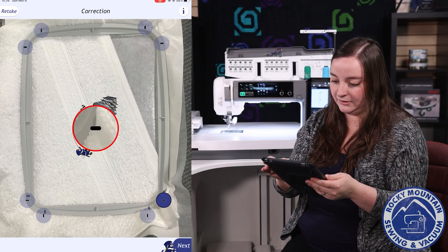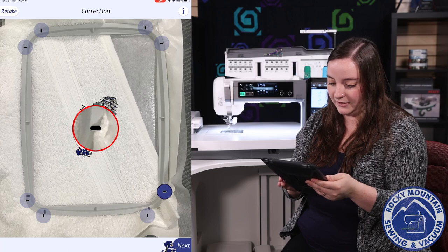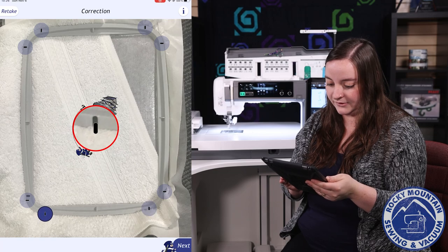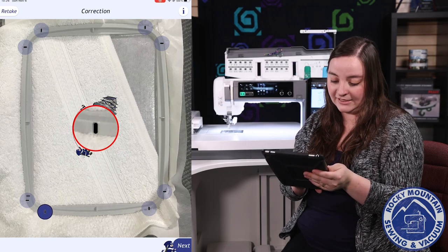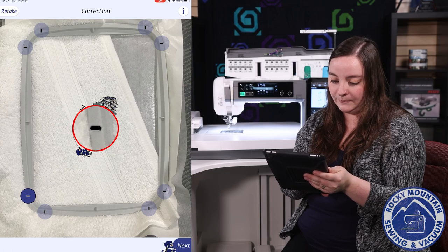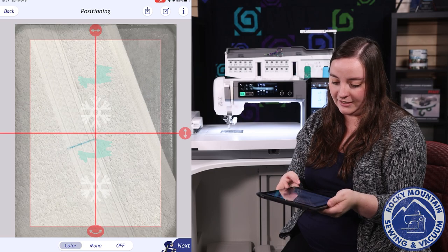Let me do that — oops, that one covered it just a little bit, but there's just enough room that I can see. When you go to float something using this, it is kind of difficult. That's why the towel is hooped more traditionally. Once I get them all pretty much lined up and good to go, I can go in the corner and hit next.